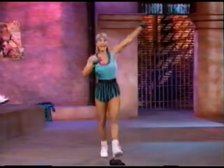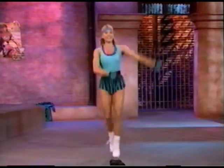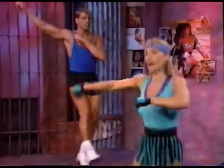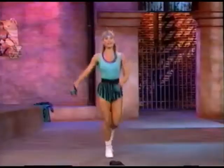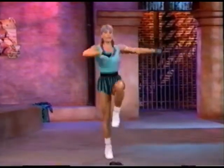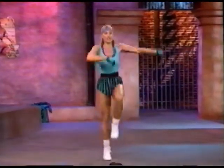Yes. Good. Can you chew gum and do this also? No. Okay, bring it back down, down, down. Add a knee, knee, knee, knee. There's a few more calories we're adding to that. Oh, yeah. Woo. Good. Yeah.